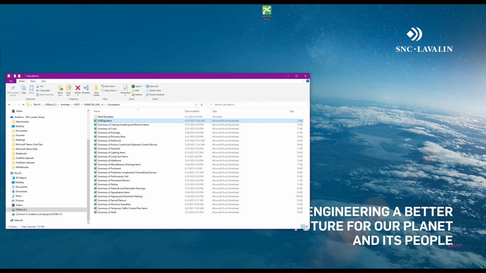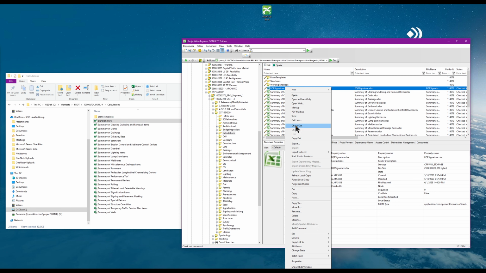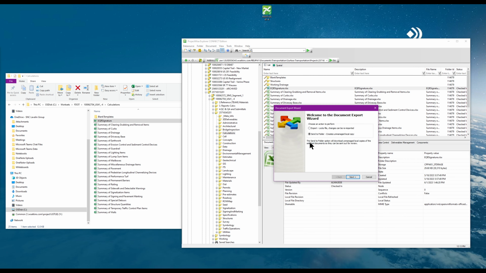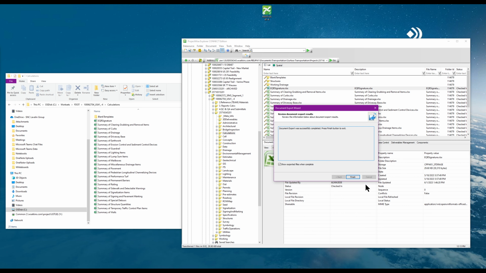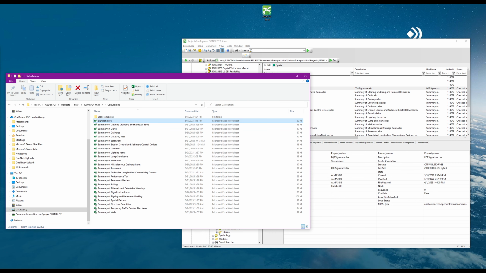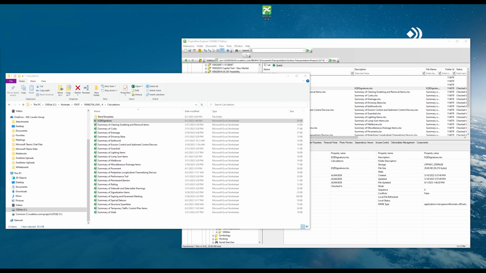Okay. Now let's go back to Projectwise. So now I'm gonna export it again, so you can override this. This is the empty one. Export, because I already have it. Yes. Okay, as you see, we already have it here, so let's open it.